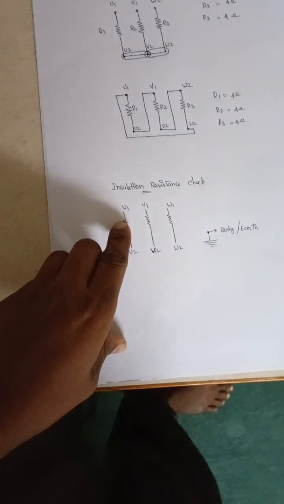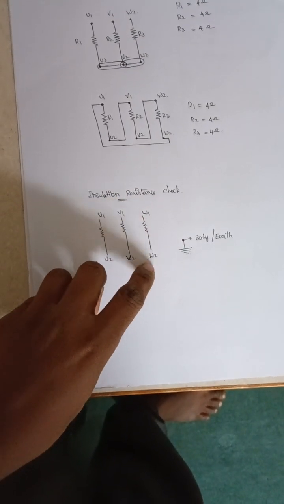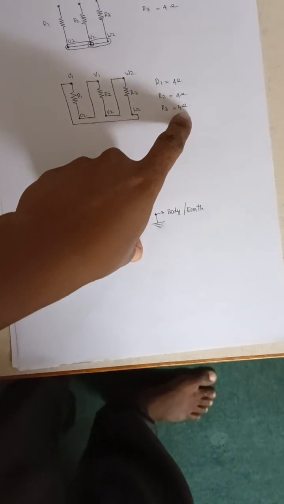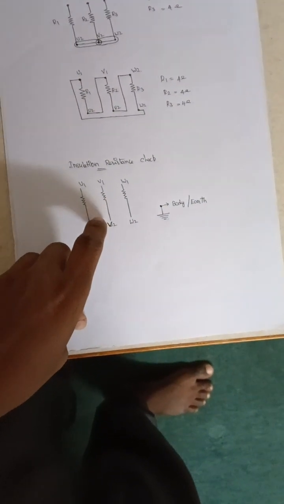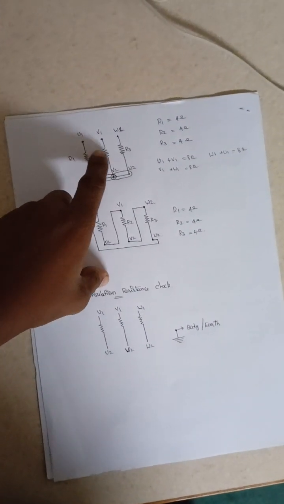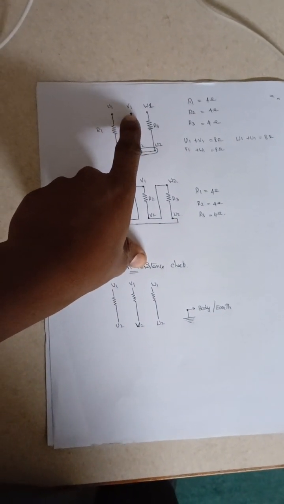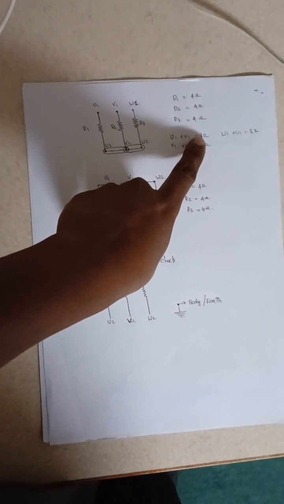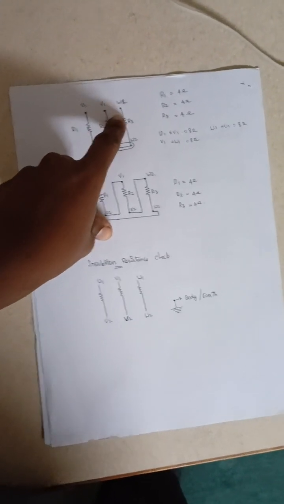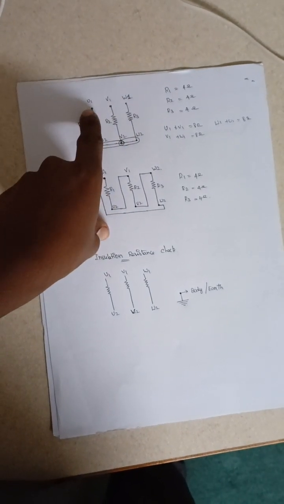So these are the windings in the motor: U1, U2, V1, V2, W1, W2. Each winding resistance we are getting is 4 ohms. Once we connected the motor in series connection, while measuring the resistance between U1 and V1, we are getting 8 ohms. That's why it is called series connection. So the star connection is also called a series connection. Then we measure V1, W1, we get 8 ohms. Then W1 and U1, we get 8 ohms.